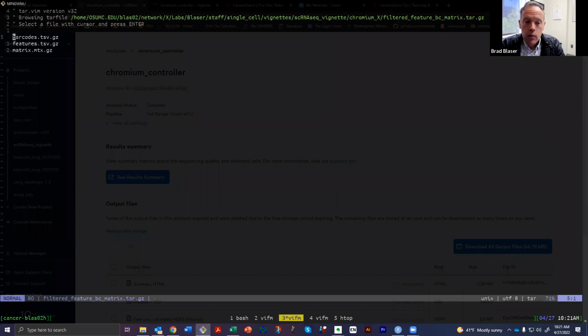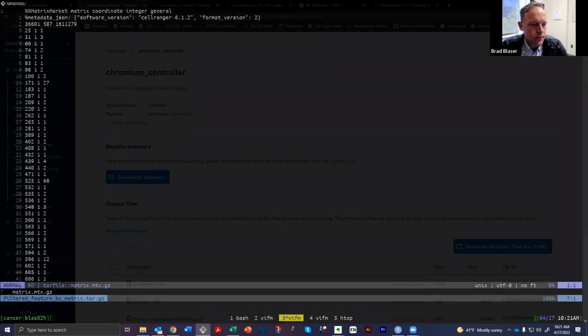So what Cell Ranger does is it aggregates all of those UMI counts, the unique molecular identifier counts, single molecules that were captured by the bead, and it counts those up for every gene for every cell and puts that into a big matrix, okay? And your matrix is here, okay? This is the matrix, all right? And so what the heck is this? All right, a lot of numbers.